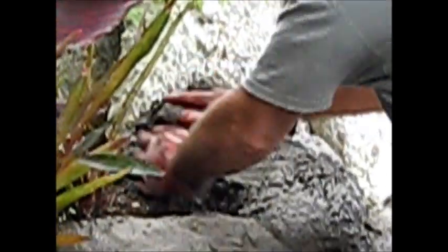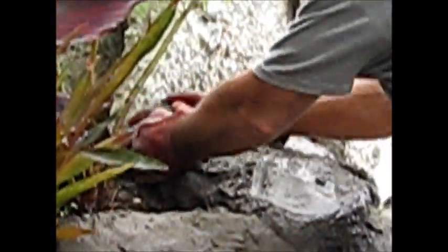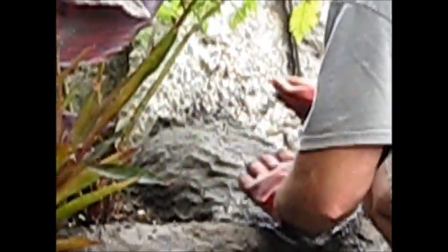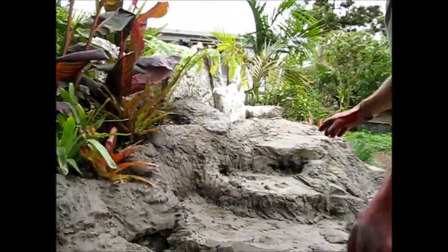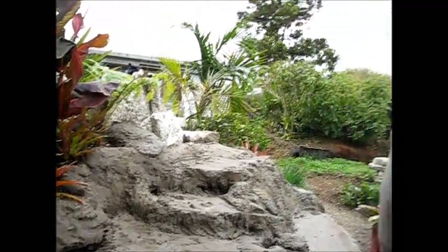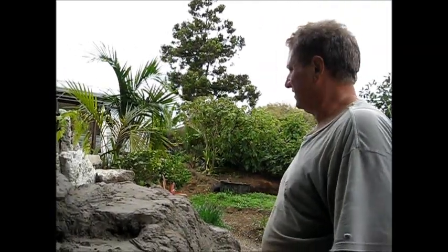Just push it all around a bit. Tap it so the cement comes to the surface. As long as you go over the edges, you fill it up with potting mixture or whatever you're going to use, a bit of ground up bark, and you won't even see underneath the piece of concrete. It gives lots of nice habitat for lizards too, if you've got little gaps under there.